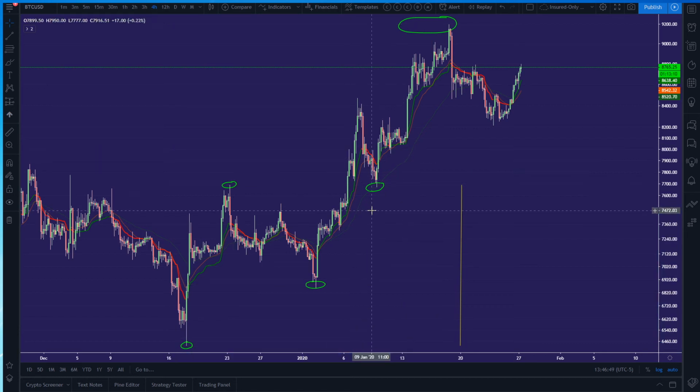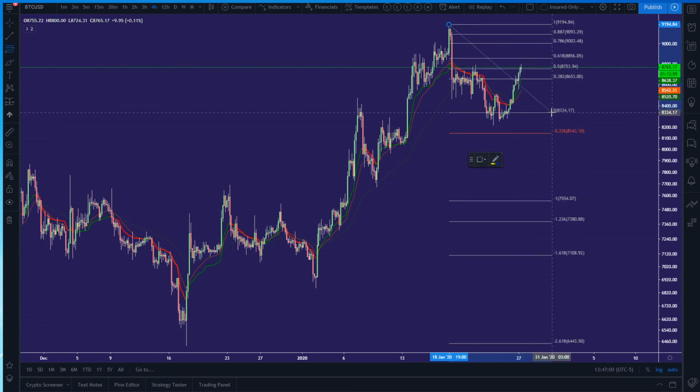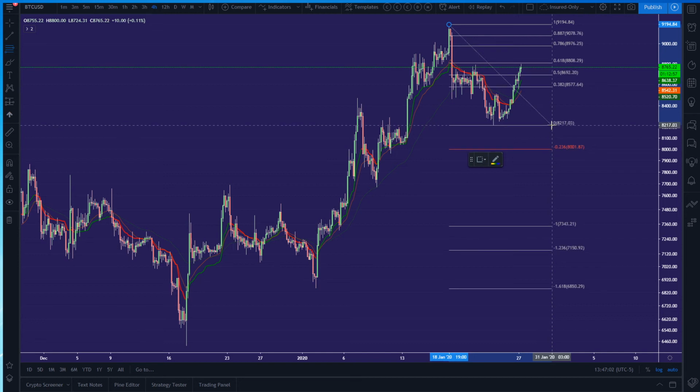So now what are we looking for? Okay, so now let me go ahead and clear off all my indicators again. I'm going to be using my Fibonacci tool, again starting up here at the top, working my way down. Okay, so we've got a dominant pivot high, dominant pivot low. Now we're going to be looking for a reaction off of this 618.